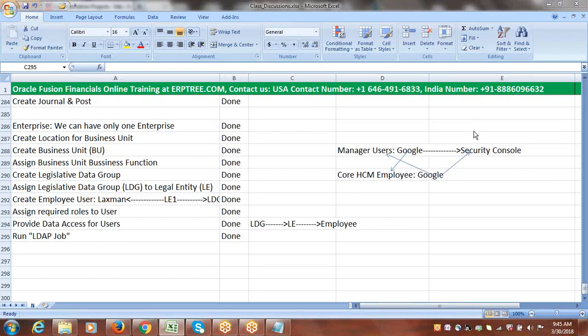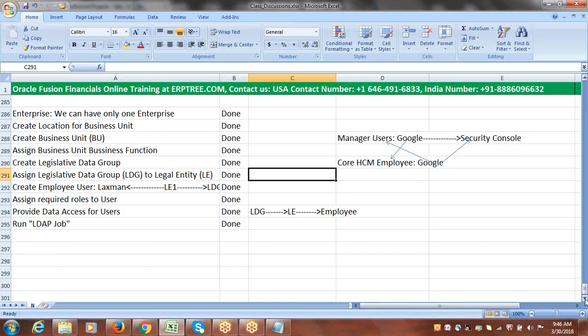So if there is no control, no security over another user that has the security console, right? Do you have security in the EBS sysadmin related to users? No. Alright. If you have access to the system administrator responsibility, you'll have full privileges. You can play with any user, anything, you can do it.